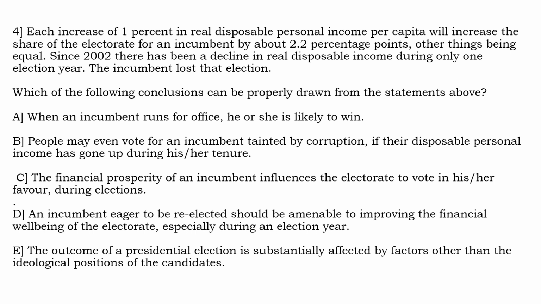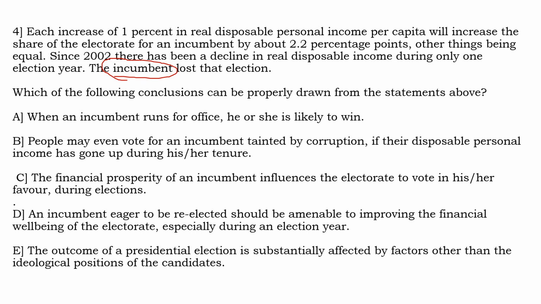This is the meaning. And since 2002 there has been a decline in real disposable income only in one election year. So since the year 2002 elections have been conducted, only in one year there was a decrease in the real disposable income, and the incumbent lost that election. So what is the understanding that you can get? Every election in which there has been an increase in the real income of the voters, the voters tend to vote for the incumbent, or more voters will vote for the incumbent, the person who is ruling, so that he gets re-elected. Only in one election year there was a decrease in the personal income of the people, so the incumbent lost their election. So when there is a decrease in the personal income, the people do not vote for the existing incumbent, they will vote for the opposition candidate. This is the meaning you can get.